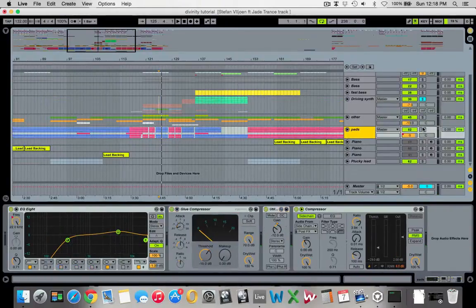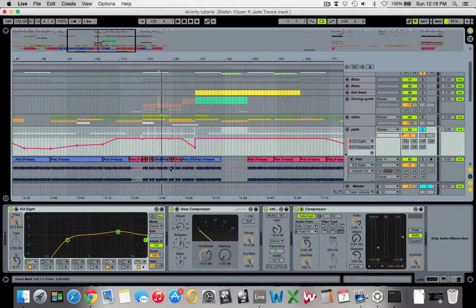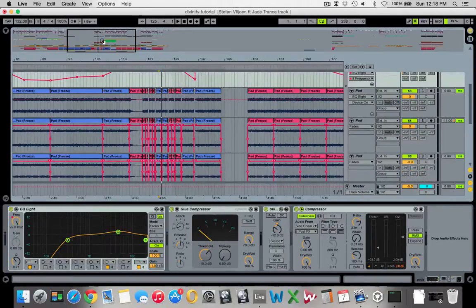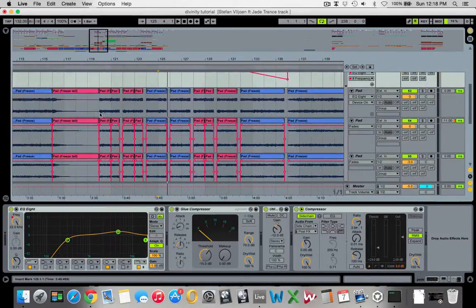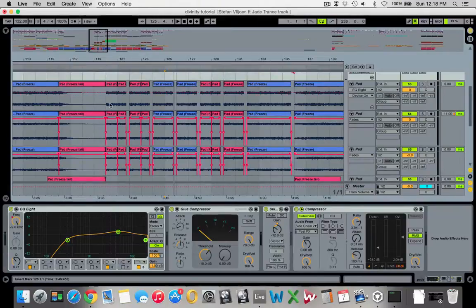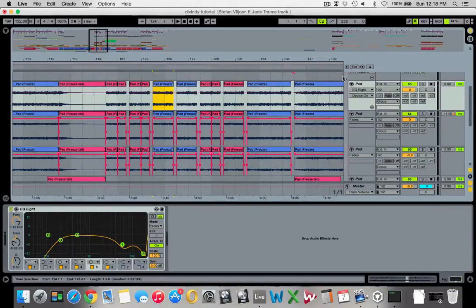Next up, we'll look at the pads. Most of these pads are in audio, as I exported them using sounds from Logic. I didn't like the pad sounds I had in Silent, so I used some of the standard Logic sounds. So I just went into Logic, brought in the chords, bounced this out as audio, and then brought it back into Ableton. You can hear the various channels.